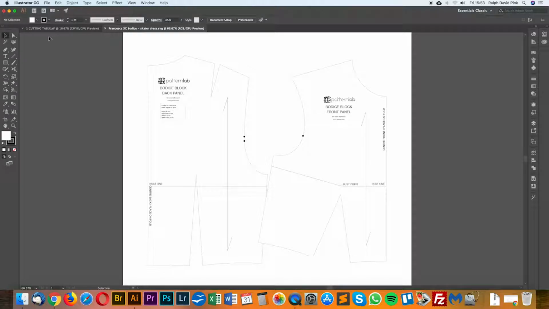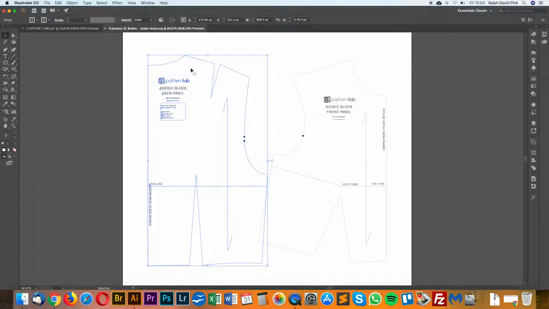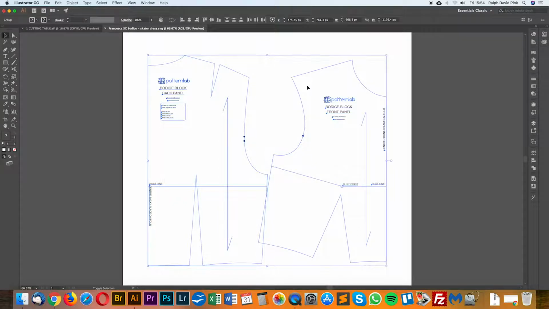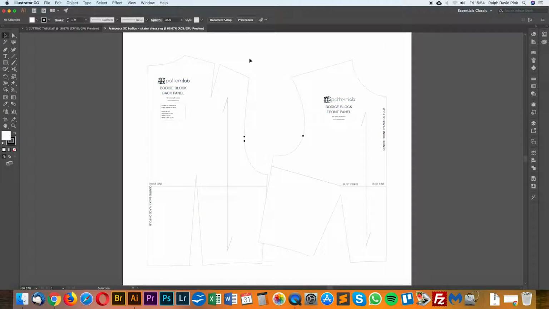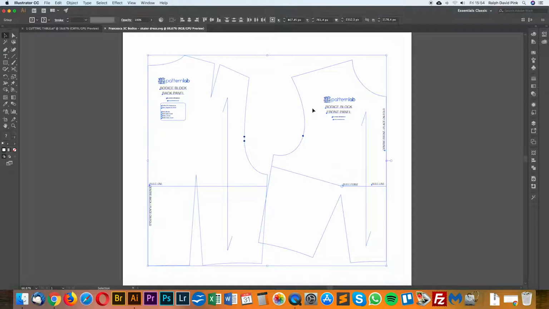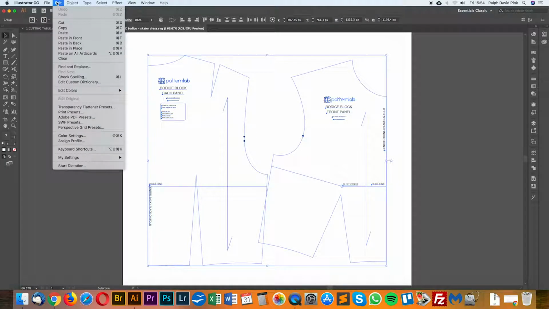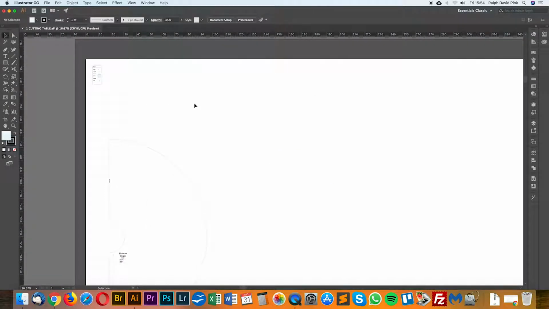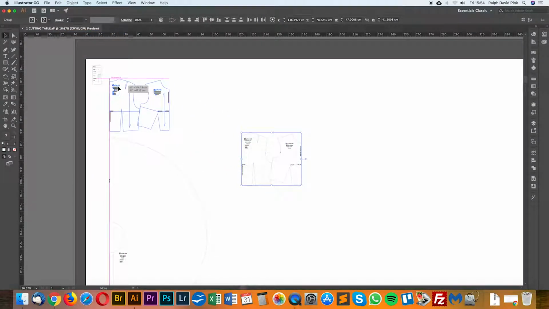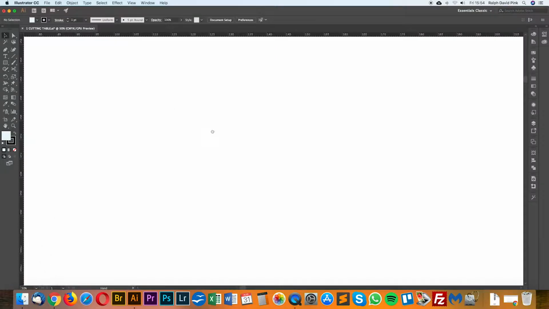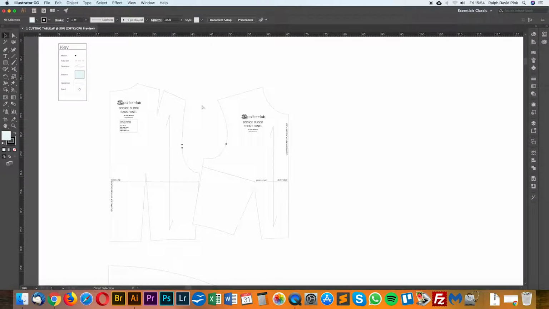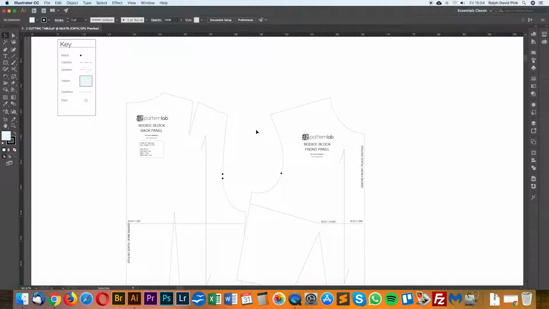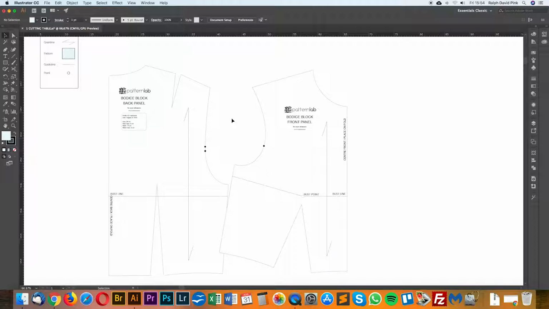Now we have our bodice, so I'm going to go to my big selection tool. I'm going to click on that block, hold down the Shift key, and click on the other block, and that queues up your selection. Otherwise, you can click and drag over both of them, and it will select them both. Edit, Copy. We can then close that and go to our pattern cutting table and just go Edit, Paste. Okay, so now essentially we've put our patterns on our table in front of us, like we would in real life. Great, so I'm now going to adjust these so it's a bit clearer for you guys. So this is the whole pattern to show you what the actual pattern is, because it's all just line art at the moment.